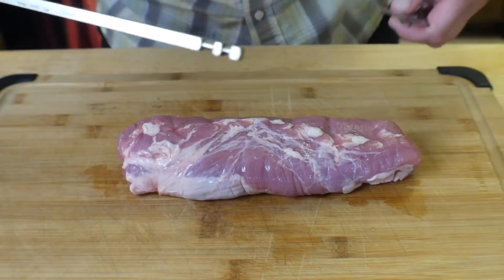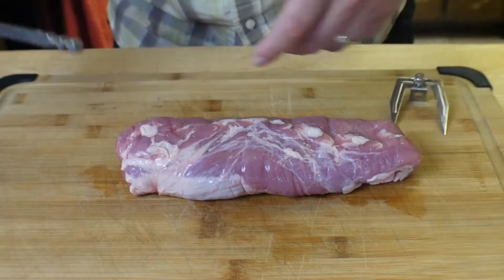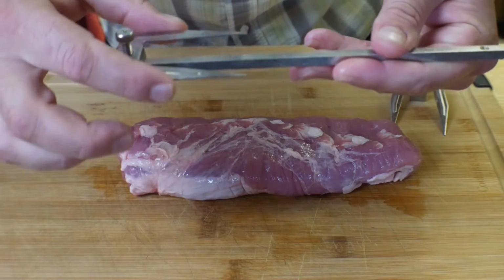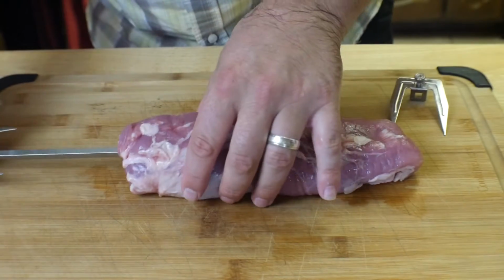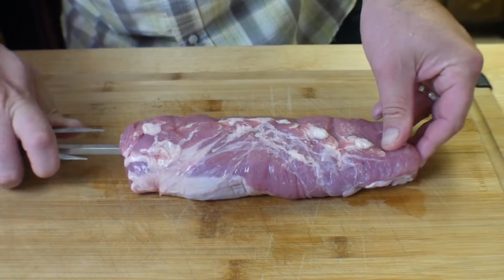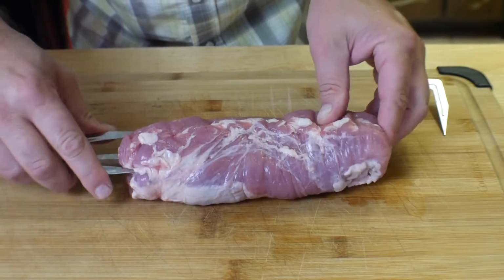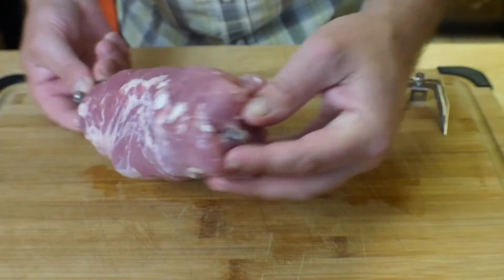All right, so the Power Air Pro comes with this attachment here. It's a spit. You got your loin here. Go ahead and put one of these on one end, and then I'll show you how to do the other. Take this and work it right through the middle of this thing until, there you go, it comes out the other side, just like that.